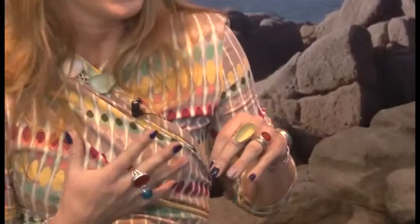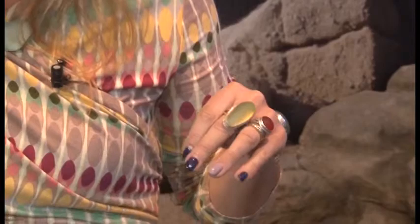What really led me to start my business was when we got married. I wanted my wedding ring, which is a piece that my husband and I found in Monterey, to be my wedding ring. And it just meant so much more to me than a diamond. It's just a symbol of our time spent on the beach here in Monterey. And when we started making jewelry, so many people really had that same emotional tie. They love being able to wear sea glass jewelry from us, and it reminds them about the ocean. It reminds them maybe of a vacation here, and the locals really love that as well.